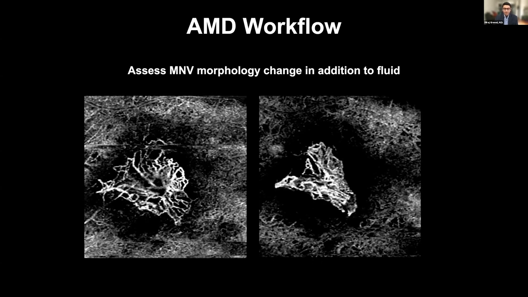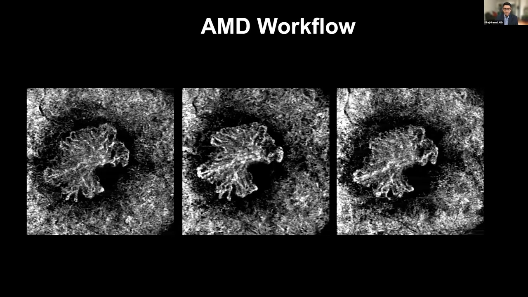And this is where having a rapidly accessible OCT-A tool that allows you to obtain measurements that are compared with prior visits is helpful. You can see here over the course of 9 months that there is some remodeling of the lesion with a reduction in some of the areas, as well as a change in the vessel density.